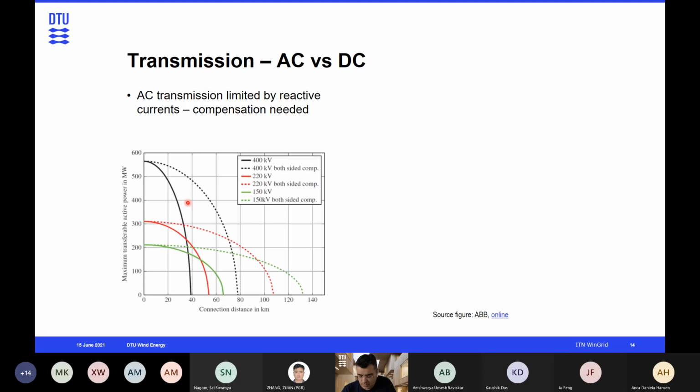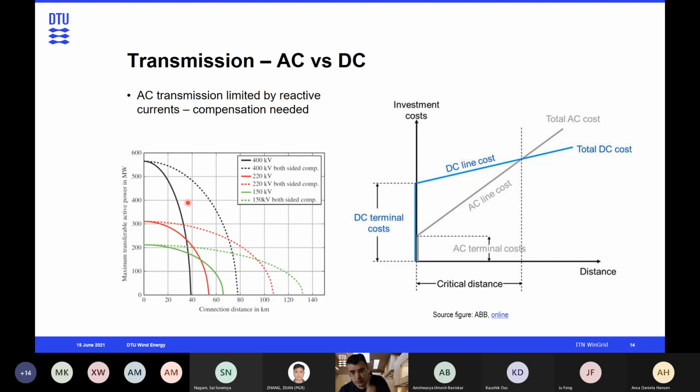And in general, as people used to say, real estate offshore is very expensive. So anything that has to be built on a platform in an offshore environment costs much more than onshore. So in general, we try to build as few things as possible offshore. When we reach these limits for AC transmission, then the alternative would be, of course, to use DC transmission. And one of the most common questions is, what is the break-even point? By break-even point, we understand the point where the cost of the transmission switches from AC being cheaper to DC being cheaper. And you have a graphical representation of that.